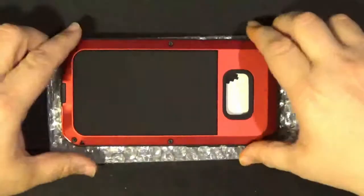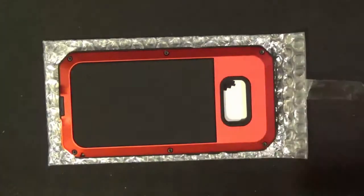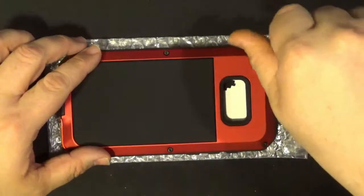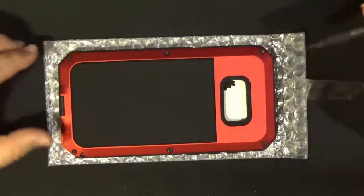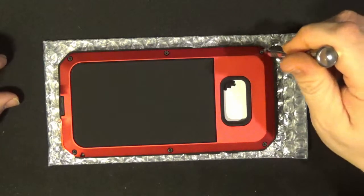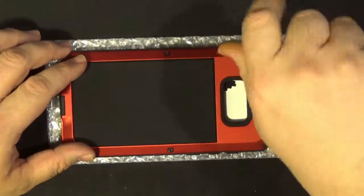So, how does this look actually on the case? Let's take a look. I'm gonna have to unscrew all these screws here. And we'll fast forward through this or skip right by it so that you don't have to watch the amazing boring piece of me unscrewing all these screws.